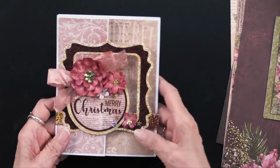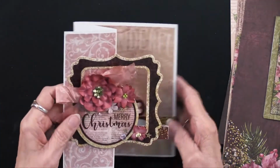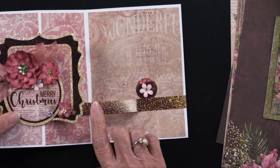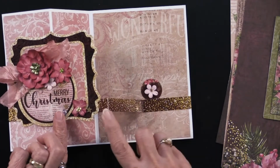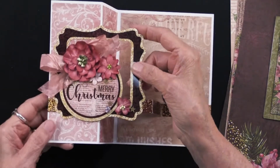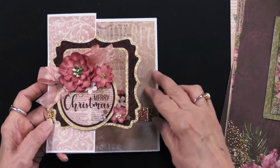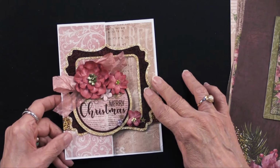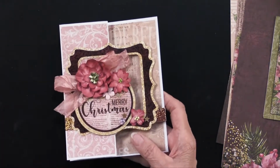Here is another very fun way to do it. So take your card and fold it in half, just the front of it in half. And then you can use one of those strips like this. Just glue it here and glue it here. Let these 2 pieces fold. And then you can put one of the frame die cuts or one of the circle die cuts. Isn't that a really fun look? You can hide this circle die cut by positioning that right over it. Add flowers, ribbons if you like, and it just creates a beautiful card.